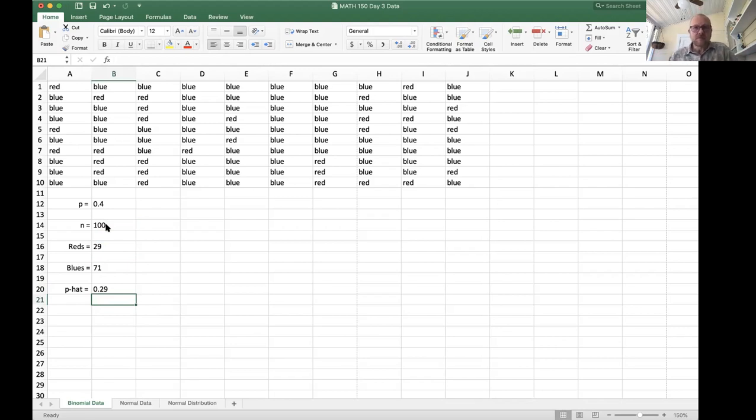Now, the thing that you need to be noting out of this is, hey, that really does not seem like we got a p hat that matched up very well with that p. That's true. I lied to you. I generated this data with a p-value of 0.3. But I did that so that we could look at how you show that you've got a p hat that doesn't match. Okay.